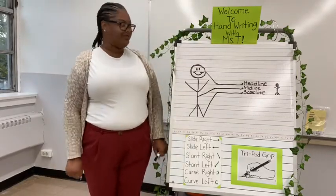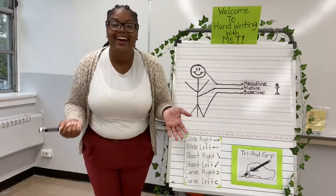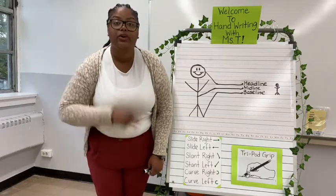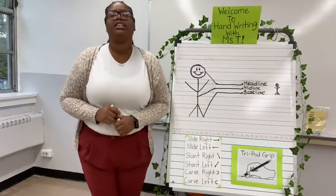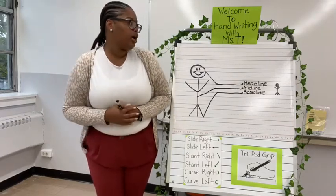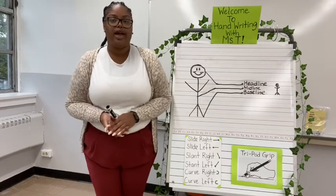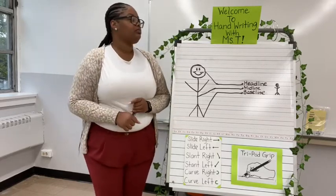Handwriting with Miss T. Today we're going to learn a new letter. A new letter. Yes. And Miss T wants to give you some hints before we start to help you figure out what letter we're going to learn, okay? So the hint is, I'm going to give you some names.